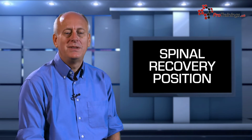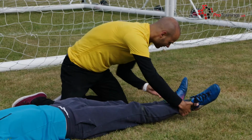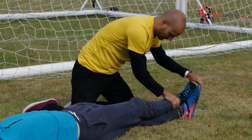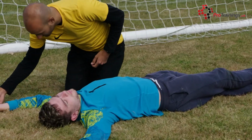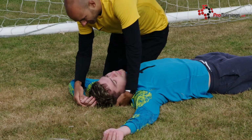To do this, we start with them on their back. We then move to their side, leaving the head if we were previously stabilizing it. Cross their legs by moving the leg farthest away towards you. The hand that's nearest to you, place it palm up under the head, ensuring minimal movement of the head.